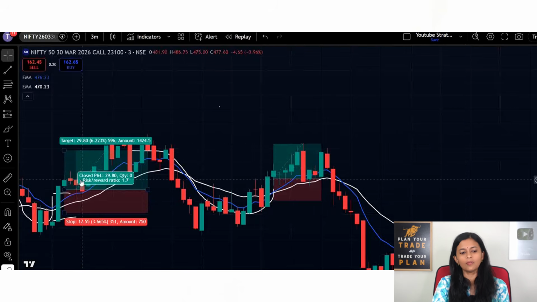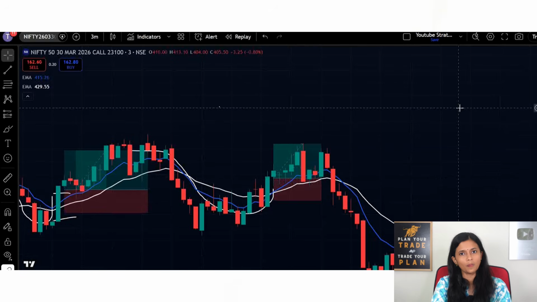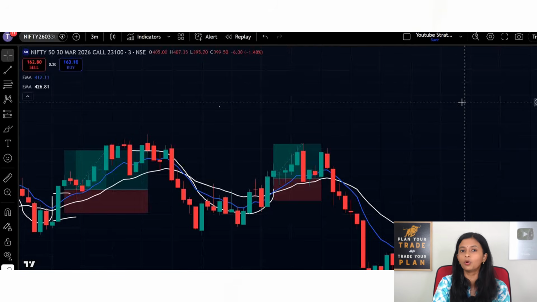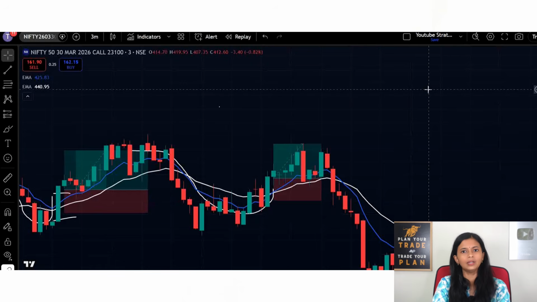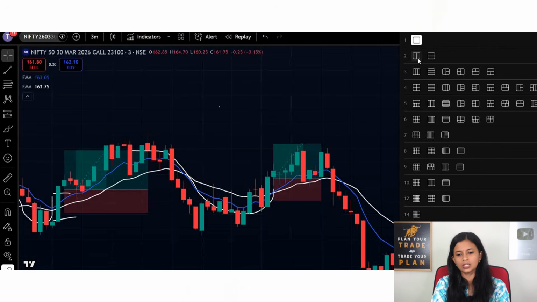But here, since you will have to analyze the option chart itself, you will have to keep both your charts ready, that is a call chart as well as a put chart, both with ATM. But here, if you just keep two windows, it becomes difficult to analyze. So in most of the portals you have an option here where you can just use both the chart, or you can view both the chart in one single screen.